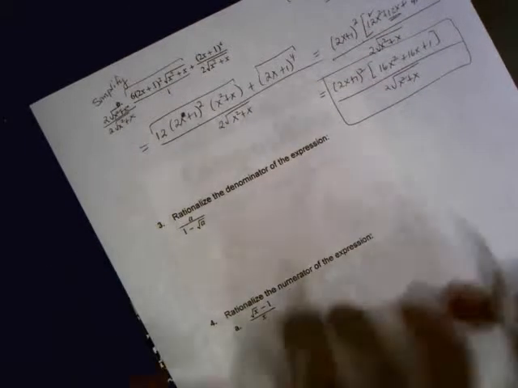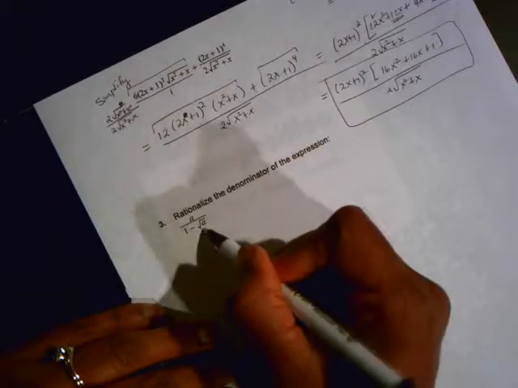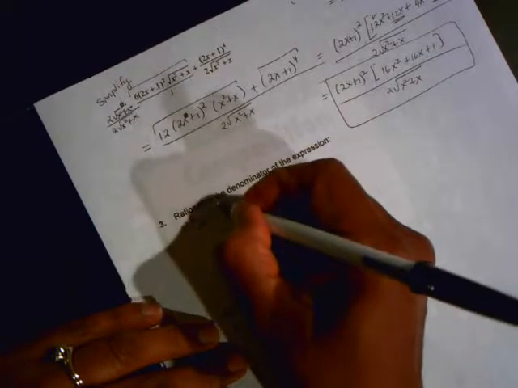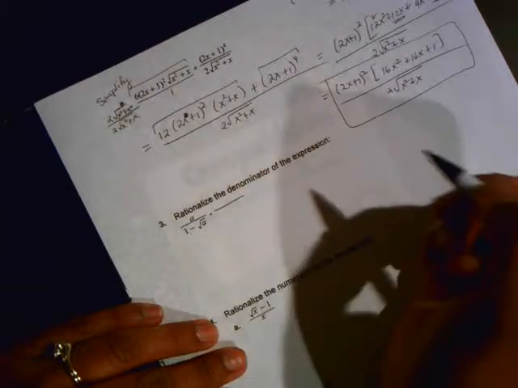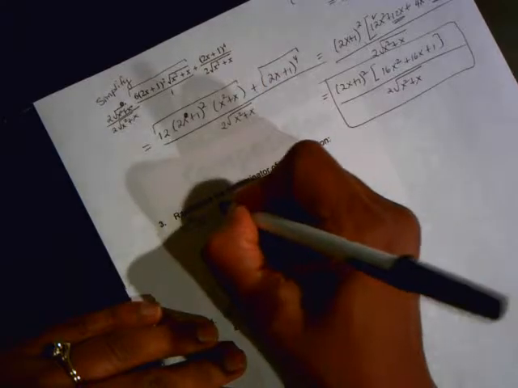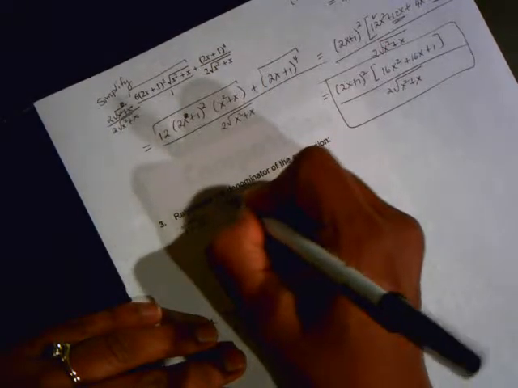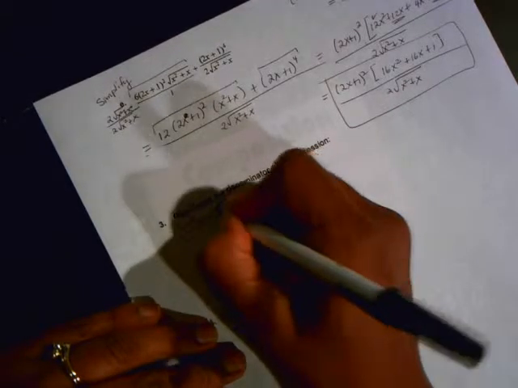Okay, the last part of this section is going back to rationalizing the denominator. However, what's different here is that you have 2 terms. In the last section you only had 1 term, so when you multiplied by 1, you just multiplied by the radical term. But here what you need to do is multiply by 1, this 1, but you change the sign, plus the square root of a, 1 plus the square root of a. So those are the conjugates.